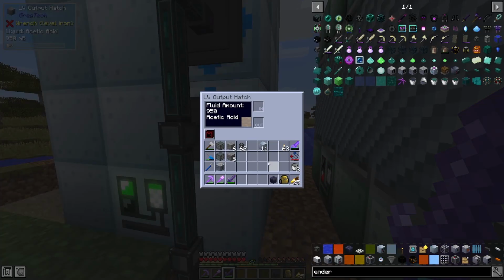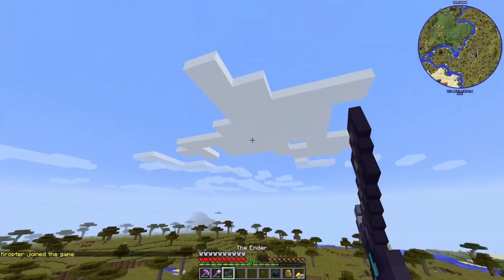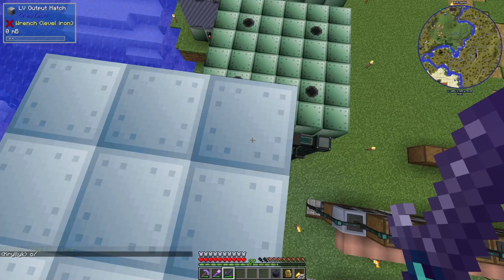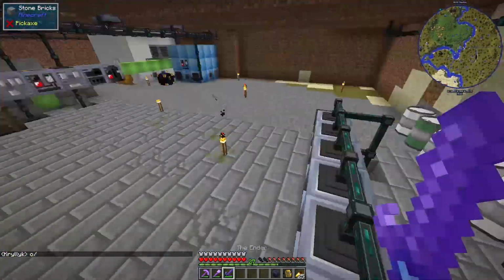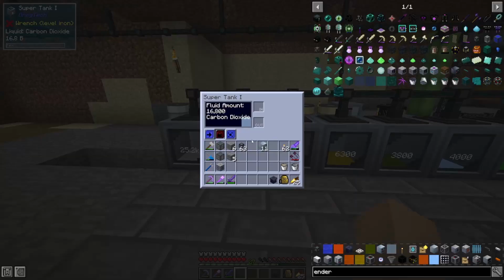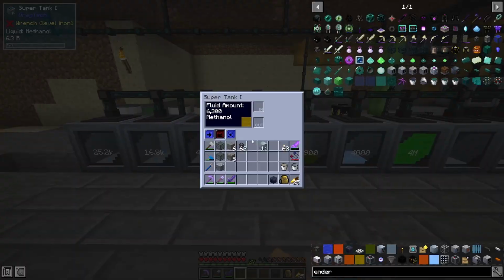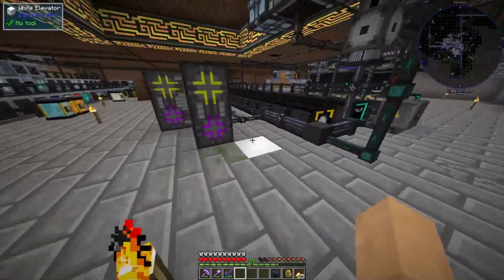Let it build up just quickly for us to get a bucket of this as well. I'm actually going to let it go over. I don't want to change the output here, if you know what I mean. So let's get that. And then let's just double check all of these. Yeah, it seems like everything is pumping out almost immediately. Okay. And we are getting all of the stuff. We got a lot of methane already. We got a lot of carbon dioxide, ammonia, methanol, and fermented biomass. Excellent. Okay, so we need one more tank.